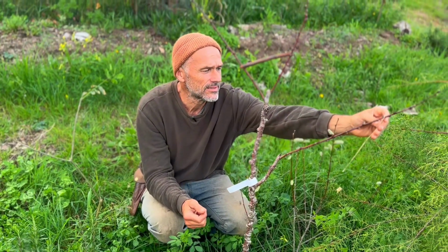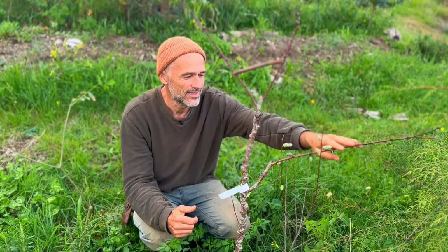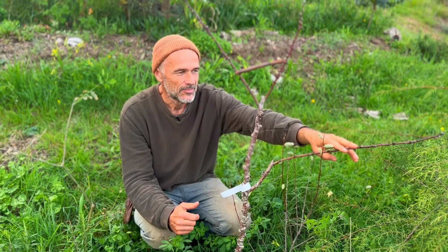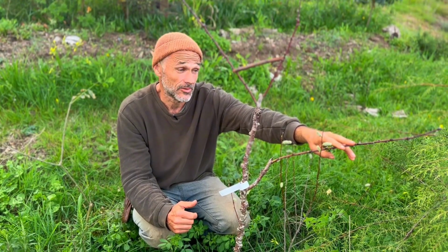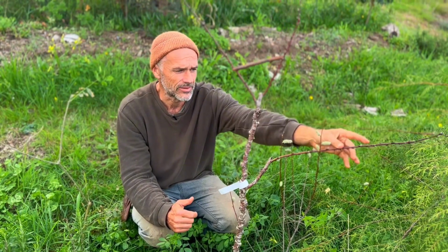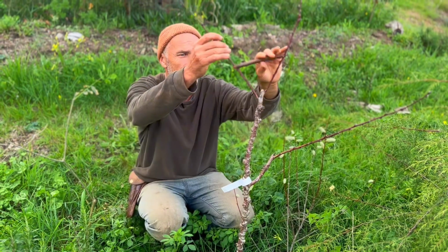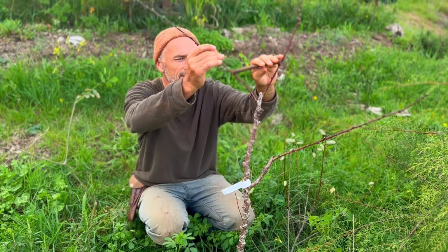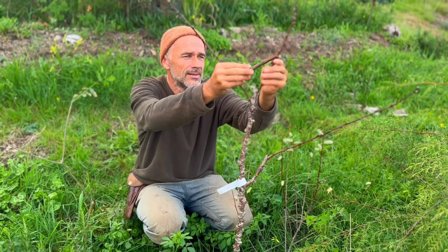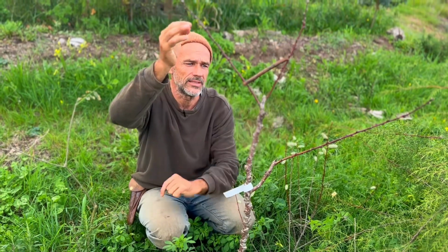And what we did here, we hung a weight on it so that it grows more horizontally. Because the fruits grow on horizontal branches and not on vertical branches. That's why we train them horizontally. That's why we have also this one here. It can go even more horizontal. Let me check. I think I need to make a weight here.